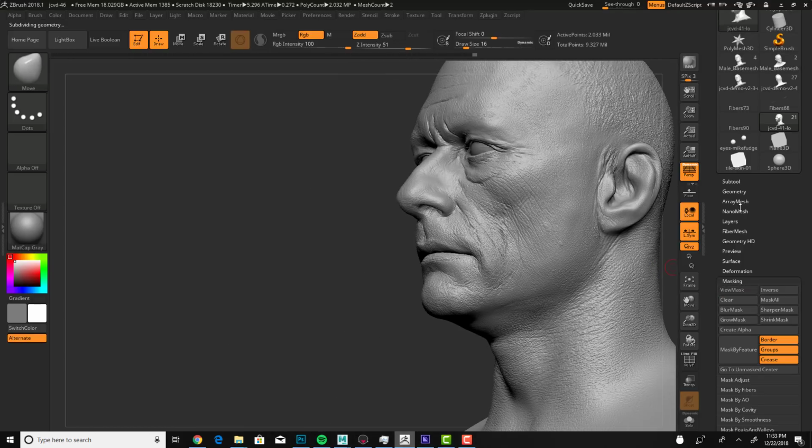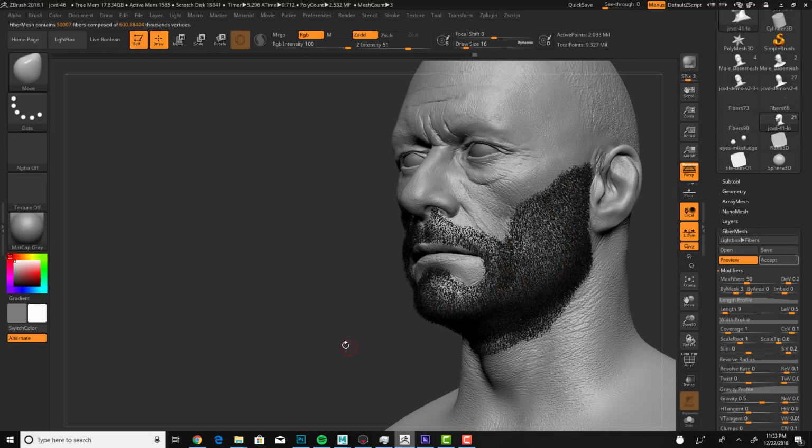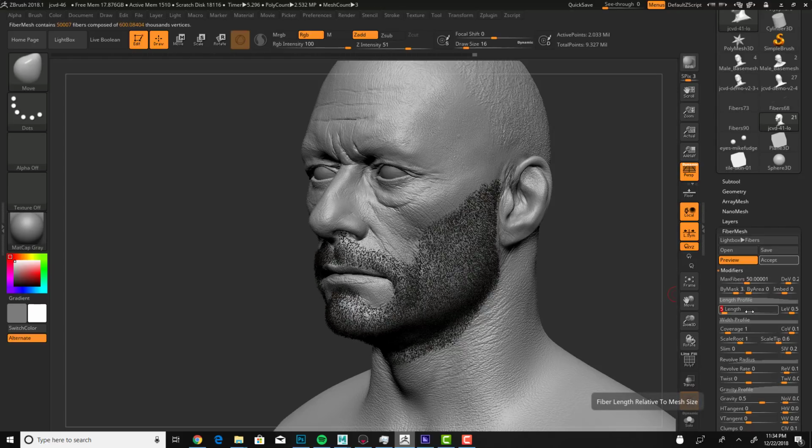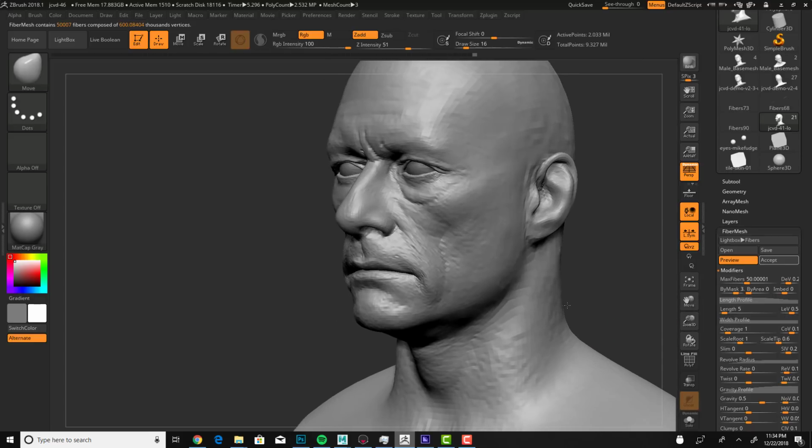For now, turn the view mask off. We come back into our Fibermesh. We preview this. And remember, max fiber is per area, so that's 50,000 within this area. Do your experiments. Stubble's going to be not so much. It's going to be a length of 5, maybe 3, something of that nature.